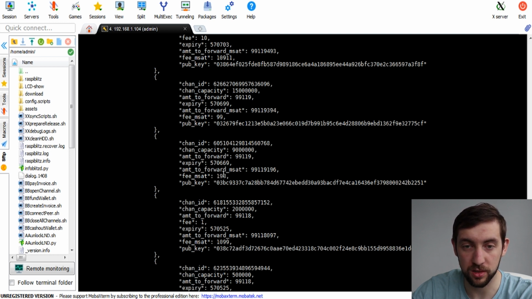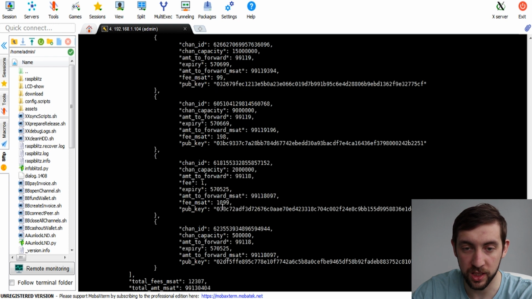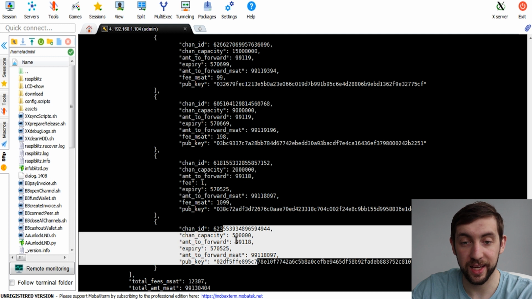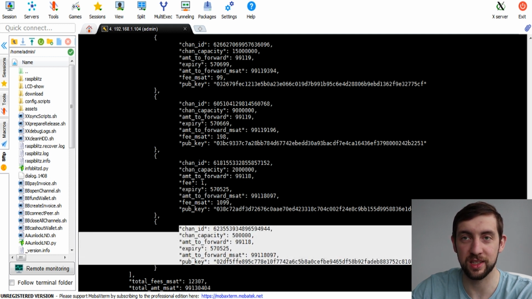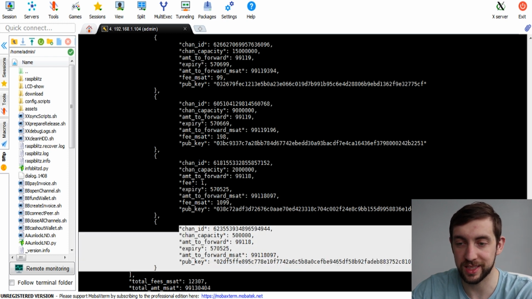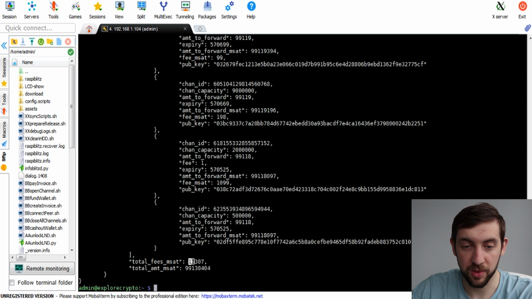Next routing also took like 0.2 Satoshis. Next routing 1 Satoshi. And the last transfer didn't take any fees because that was our destination, so it was routed into this destination. So as we can see, total fees 12 Satoshis for a transfer.